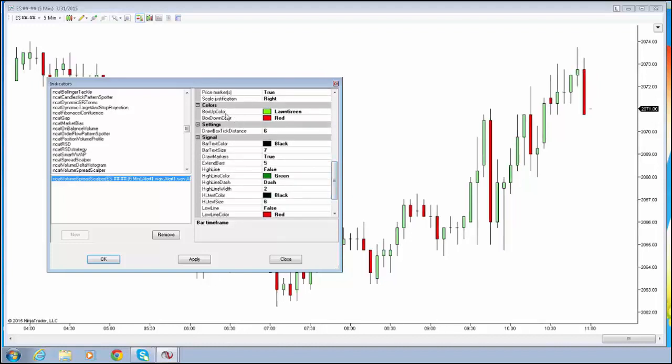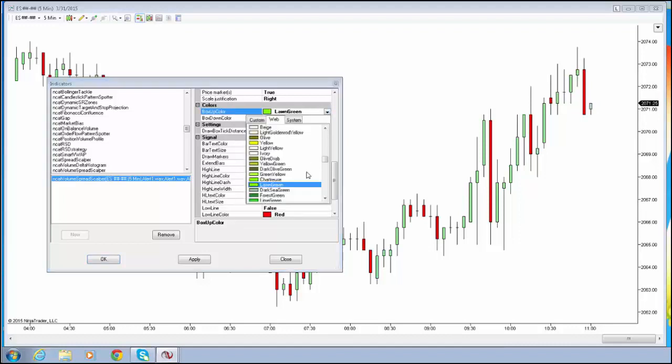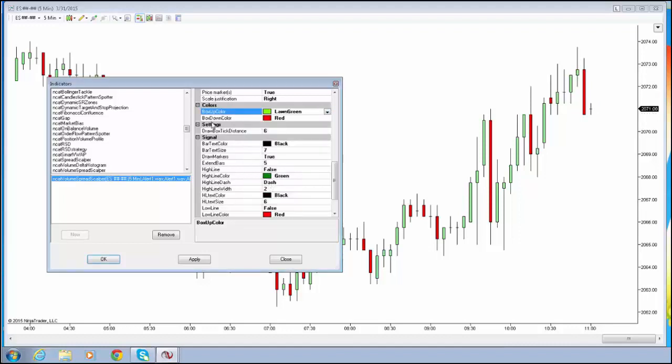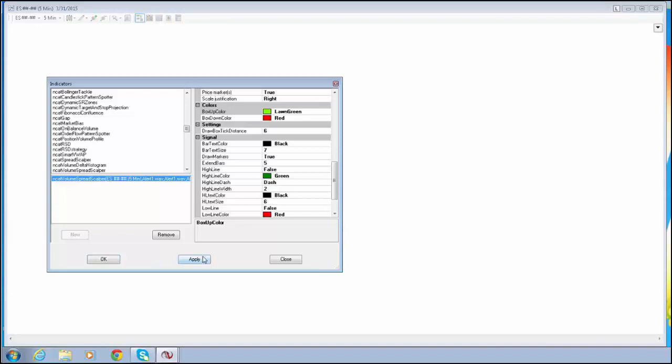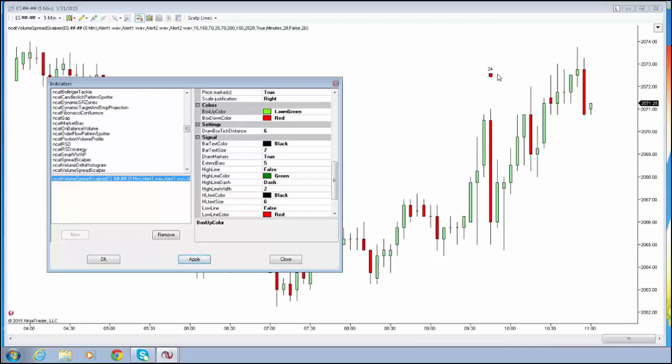We've got color changes. Again, these are all the same parameters as on the spread scalper. Up color, any color, you highlight it, use the pull down, go select a color. The draw box distance, I'm going to go ahead and say okay, apply here just so we can see if there's something there. You can see there's a signal here. However, we have the high line set to false.